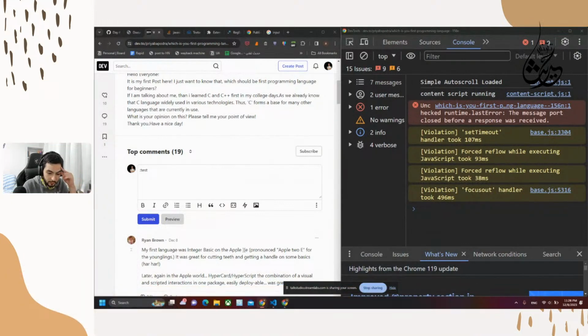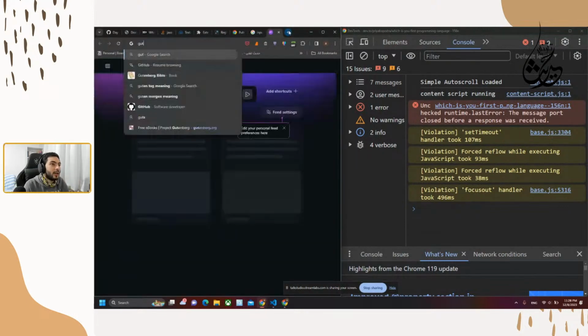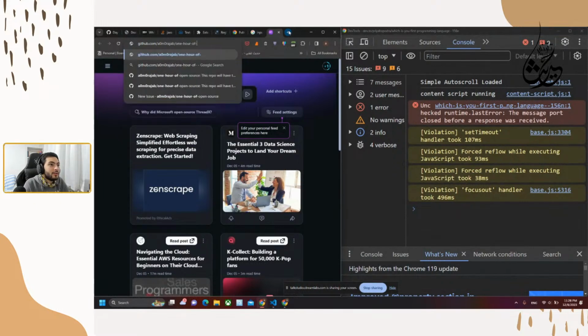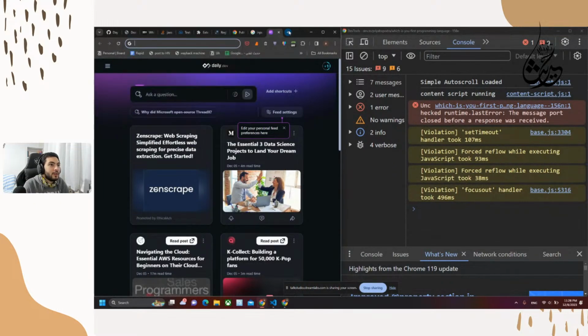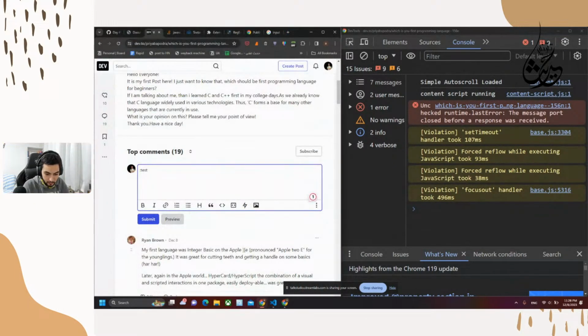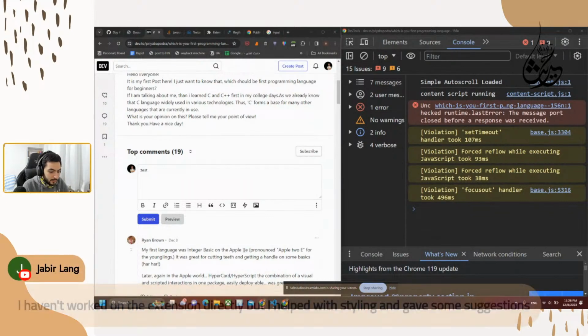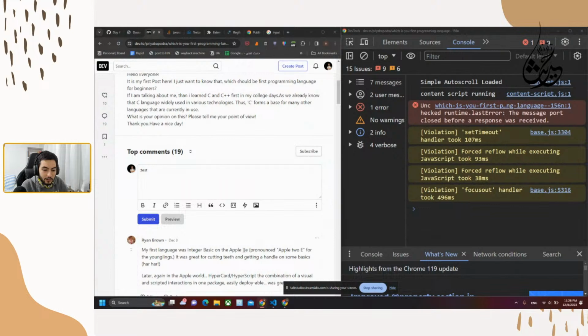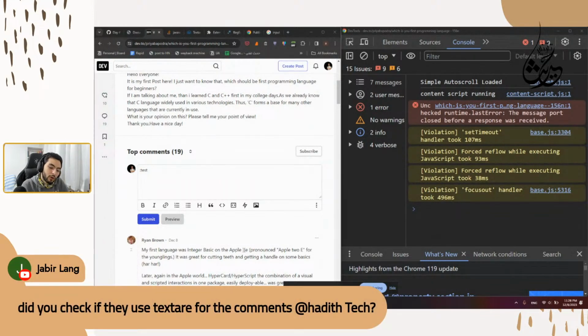And then you want the GitHub link for the extension? Yeah, the extension has a GitHub link, which is this. Here we have that. Yes, as he mentioned, he helped with the styles.